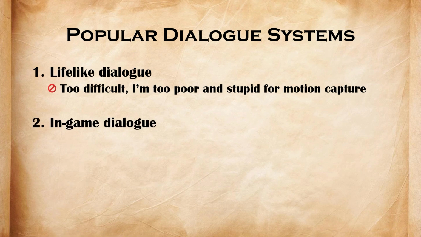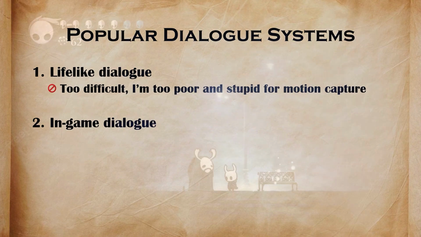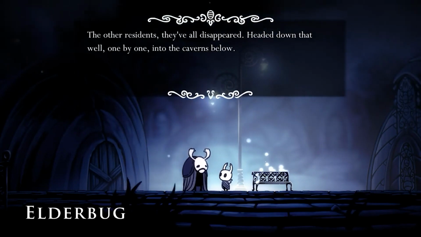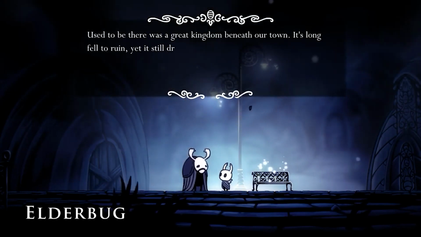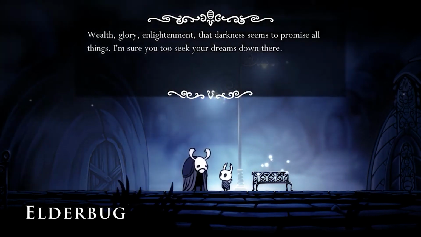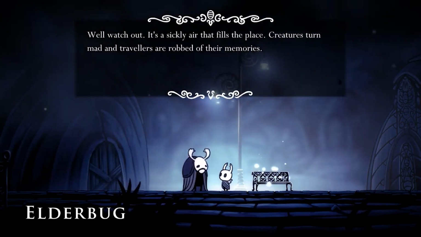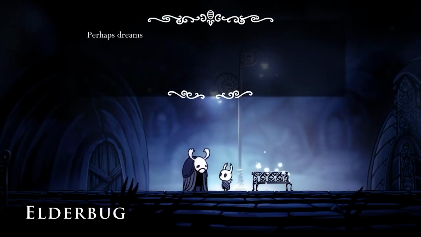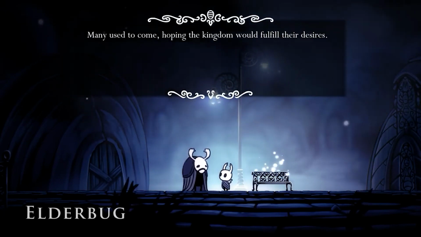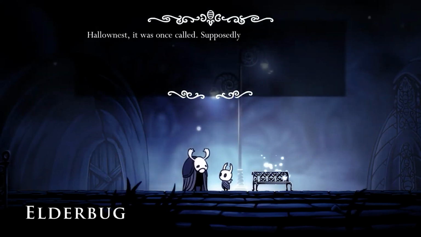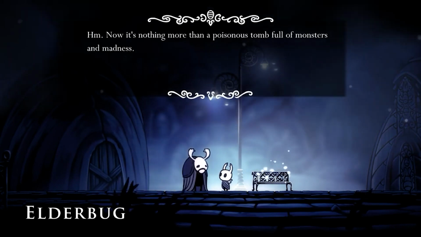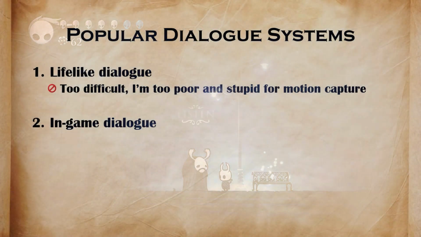The second one is in-game dialogue. Talking to NPCs simply creates an overlay on your screen, as everything in your surroundings simply goes about its business. There are no dedicated camera angles or any fancy stuff, although generally in most games the NPC and the player character have some kind of animation to visually indicate that an interaction is taking place. The examples of such dialogue might be Hollow Knight, Dark Souls and Blue Fire.